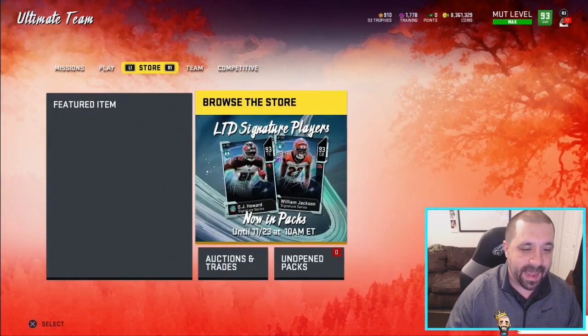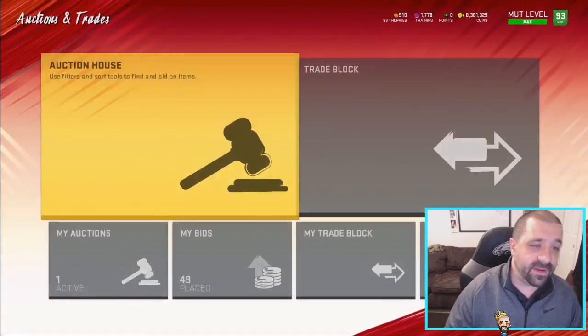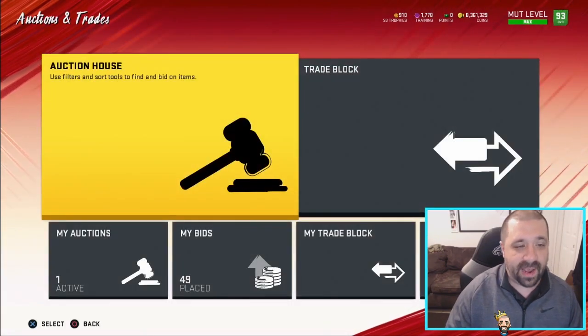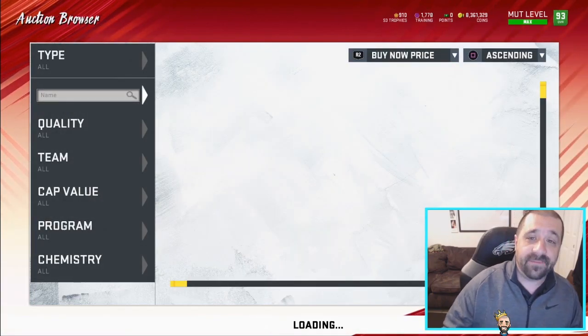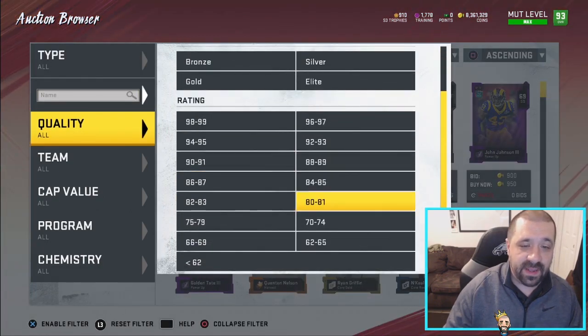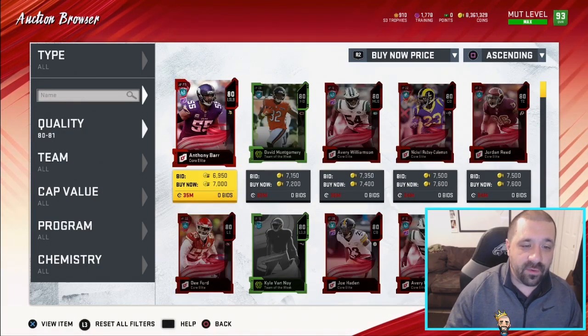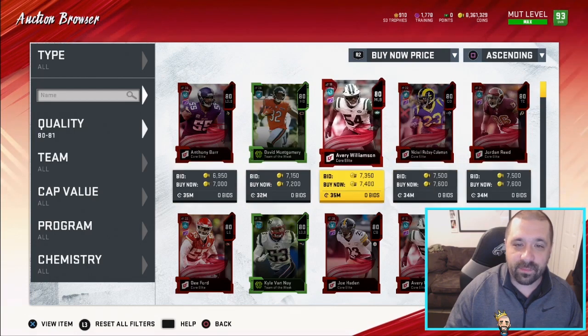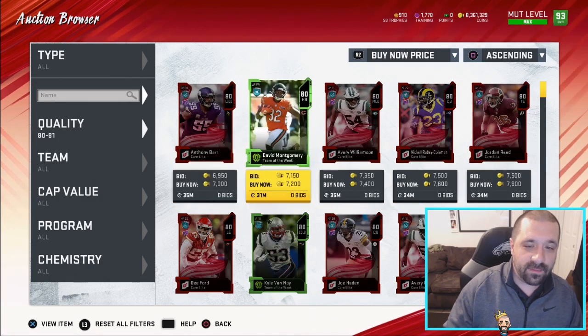So this is kind of like the opposite of our sniping tutorial. If you missed that video, go find it, how I've made millions of coins sniping or flipping cards in Madden 20 Ultimate Team. But if you're trying to convert your training, which is really cheap right now, into coins, look at the opposite of my spreadsheet. Go to 80/81s. Don't filter down, so you could basically just do this. Sell all of your 80s for this amount.